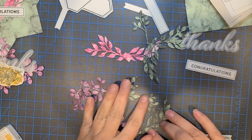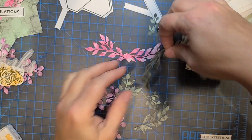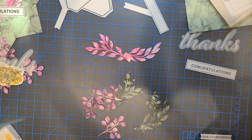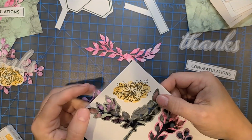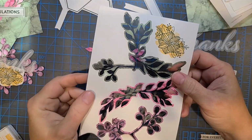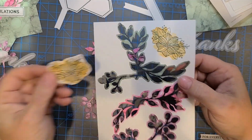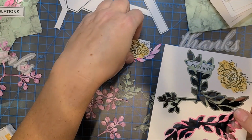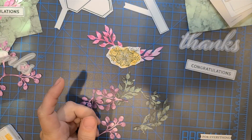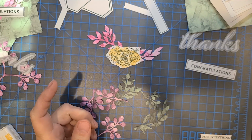To put together, I also took and did the stamp with the two colors on the leftover white pieces. And one has been trimmed down, and this one not trimmed down yet.